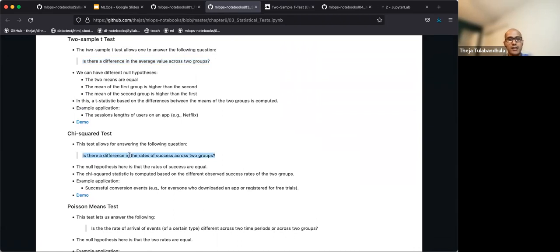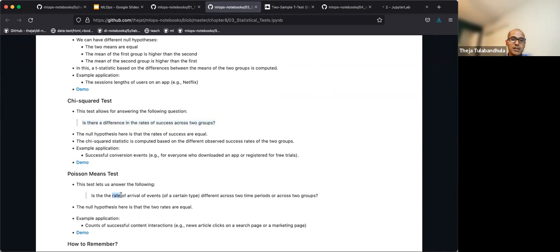Chi-square test is related to rates of events, and then Poisson is about number of events in a given interval. So for example, given my ML model, in the next 1 week, how many times does this person do X, Y, or Z, right? So if you count those events, you can assume that they're Poisson distributed, and then you can do a Poisson means comparison.